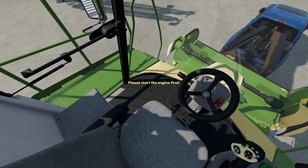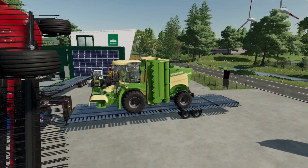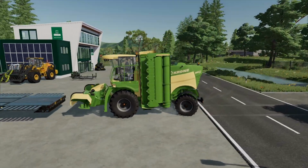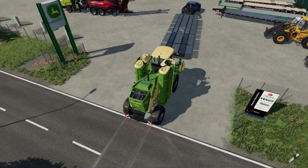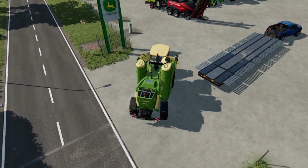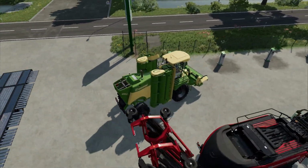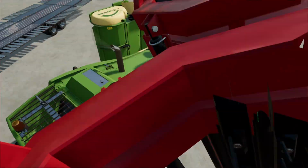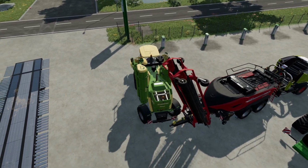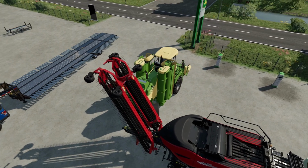Alright, I think I can just ramp this off of there. Don't question why I'm doing that. I'm just doing it because I can. And we're good. Alright. Not a very smart idea, but why not? Because if it gets damaged, we can always fix it. Alright. Try not to scrape. Destroy the equipment. The one thing I don't want to get destroyed is the equipment.